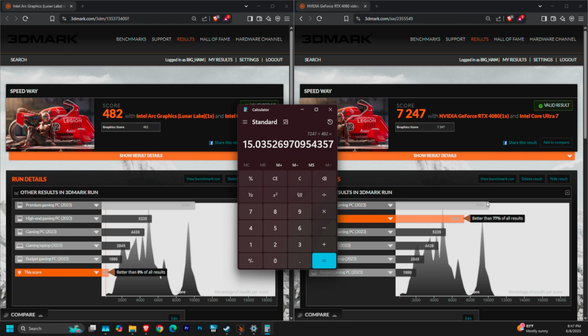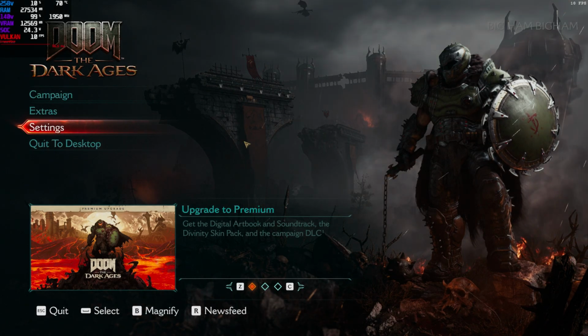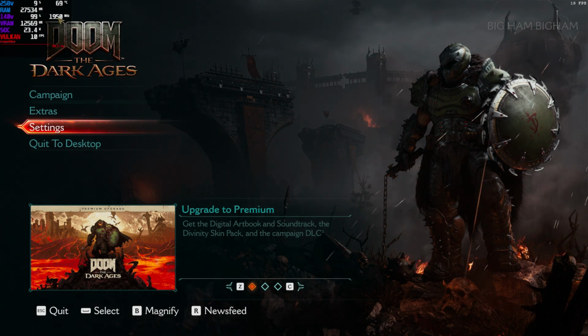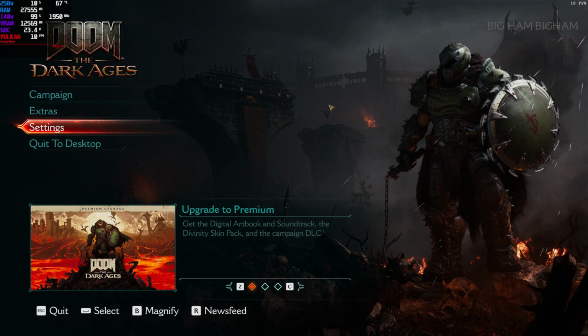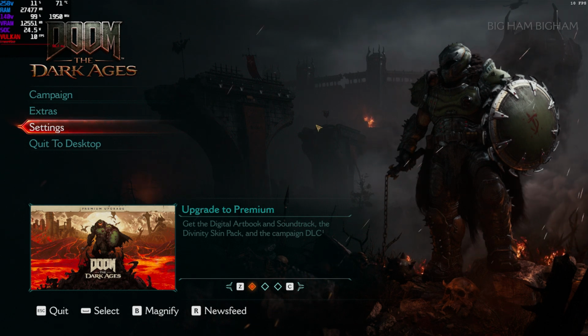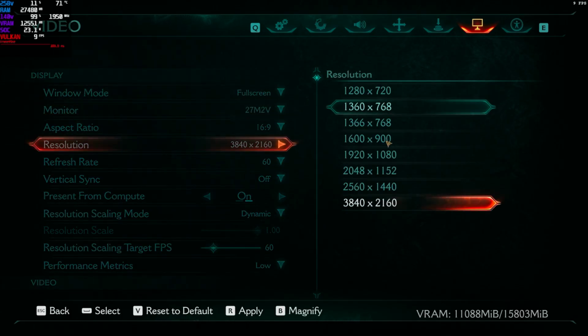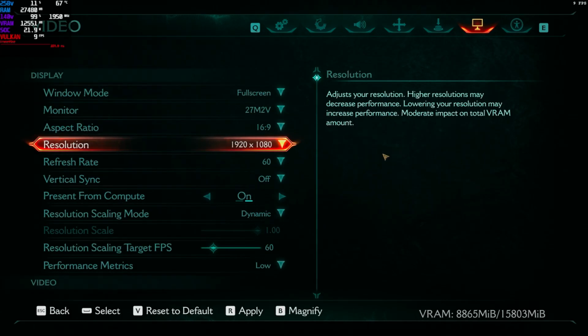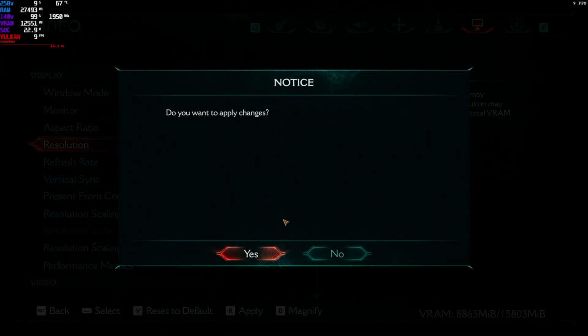Kind of crazy stuff. When I loaded up Doom, I was only getting 10 FPS, so I was kind of concerned, but it did load up. And once I got into the settings, I actually saw that it defaulted to 4K max settings. I guess what I was playing on my main rig. So I promptly turned it to 1080p low settings, literally just all settings on lowest.